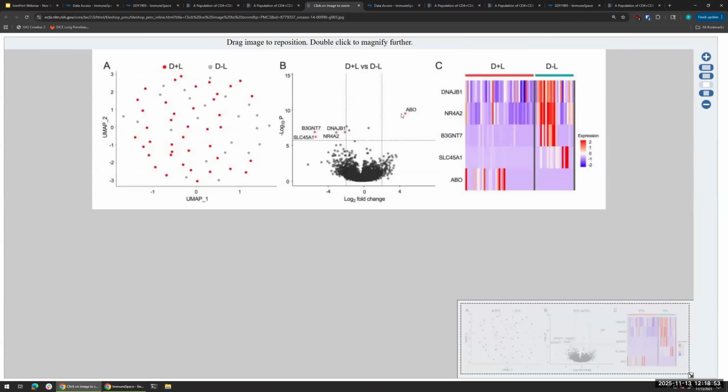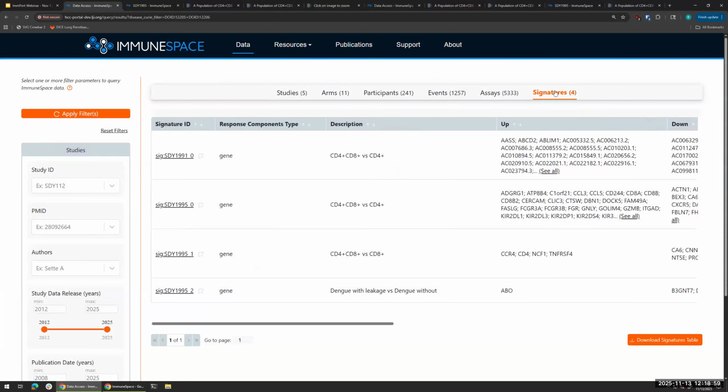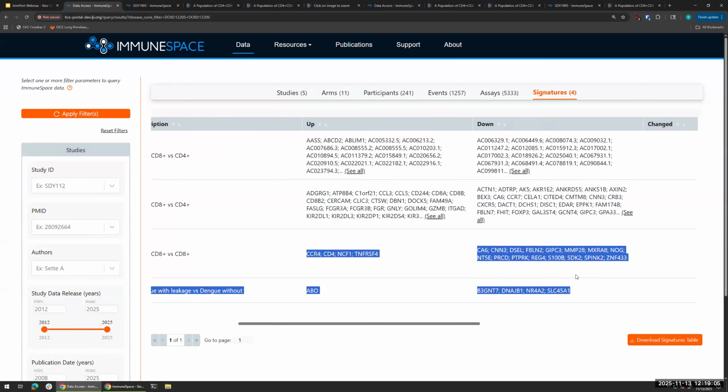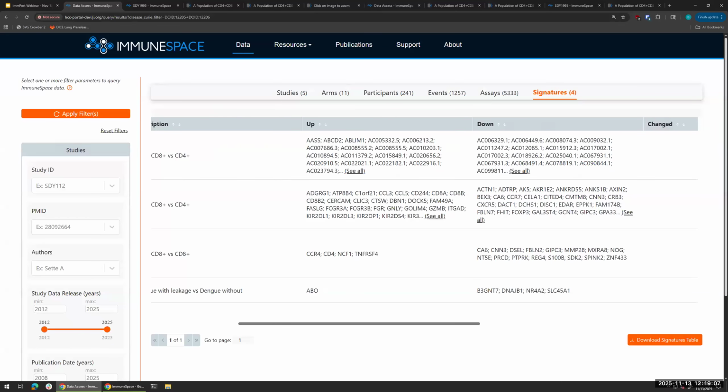And we're seeing different gene sets here that are also captured in the query for 1995. Great. So let's go back to the study page.